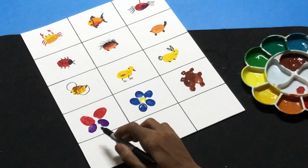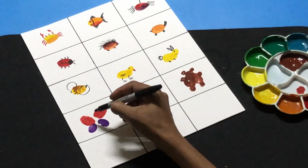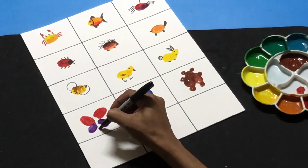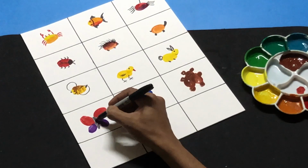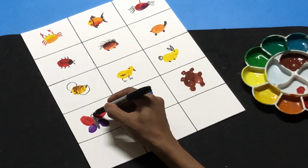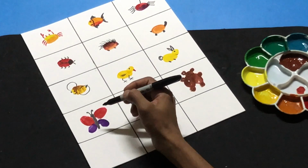Now that our prints are dry, we can use a marker pen to add details. So for the butterfly, you make an oval shaped body in the center, and you can fill it up like that. Add a small head there, and add its feelers. So that's your butterfly.